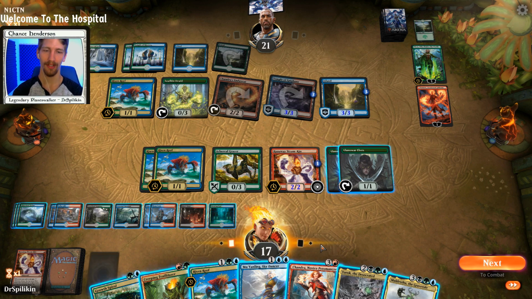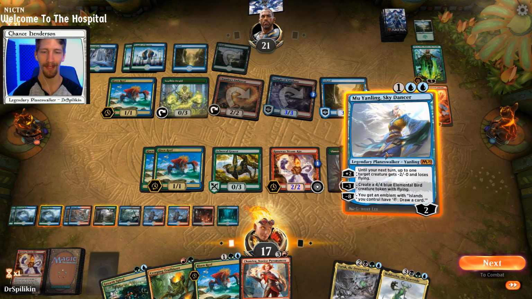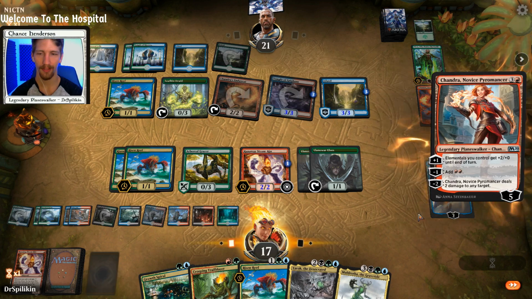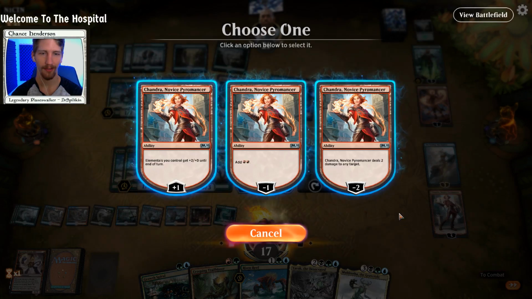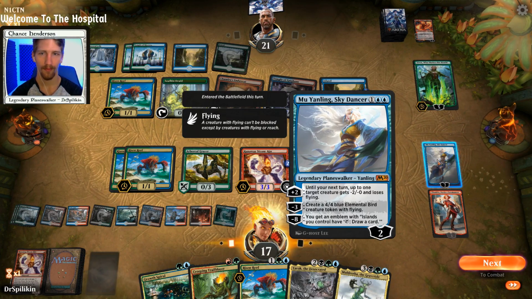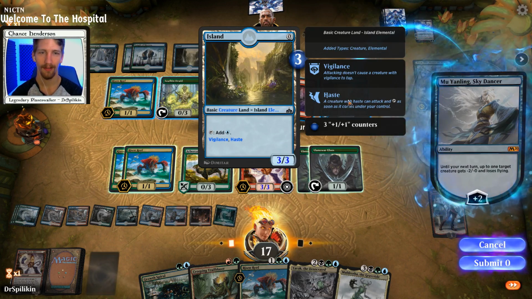Again, I want to get down the Chandra, but I want to play a little bait first, right? I want to be like, hey, you got a counterspell? No, they don't. Okay. So let's go ahead and go Chandra, and we'll worry about the other stuff later, but I want to get her down so I can do this, and bye-bye. Whoosh, up in flames. That's what I like to hear.